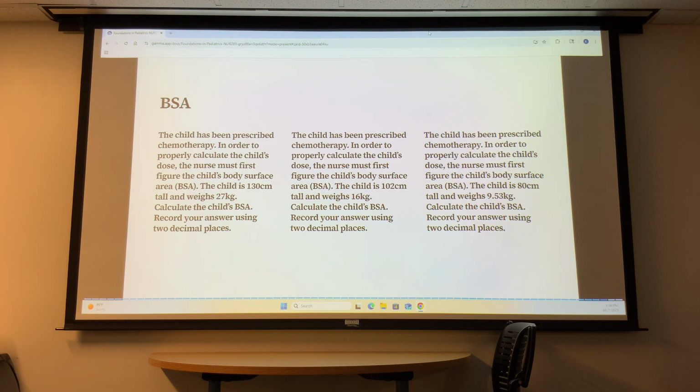If you're doing it on your phone, you have to turn it sideways to get your square root. And you also can change it to the scientific calculator. The calculators that we have, the ones that we will use for the exam that you use for all of your dosage calc, have the square root button on it. So on your phone, it's going to be your square root. I got 0.98.